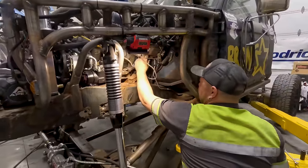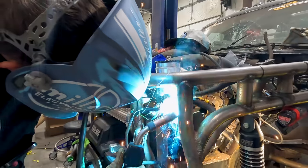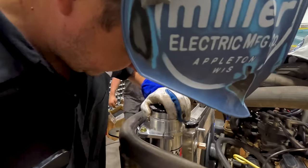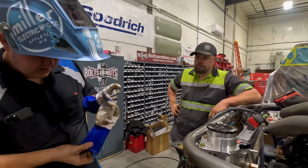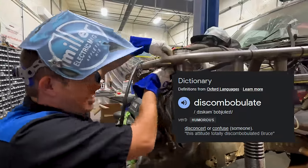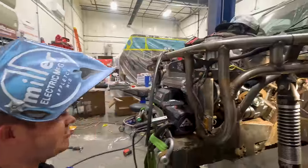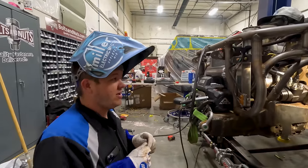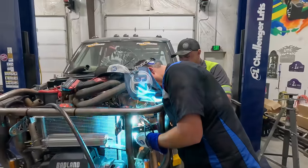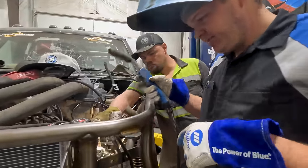That one's done. All right, something like that. I like it. Picasso, I like it. So that is where that's going to go. So I'm going to hurry and weld this. We're going to discombobulate this now and get it out of the way. We'll get this wiring moved so we don't mess anything up. Just about got this steering kit to the point where we can do the final hoses, fill it up and get it to steer. Now, if we can just get those wires to not melt, that'd be super cool.